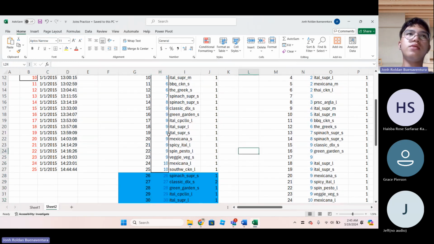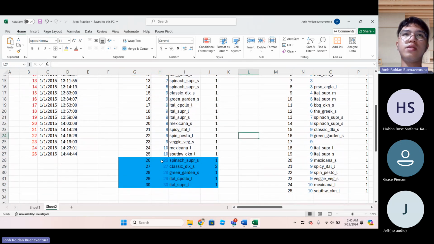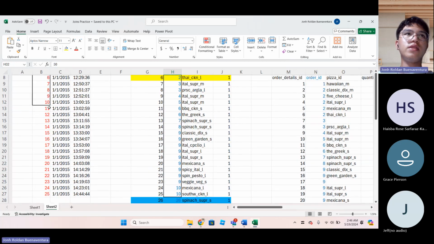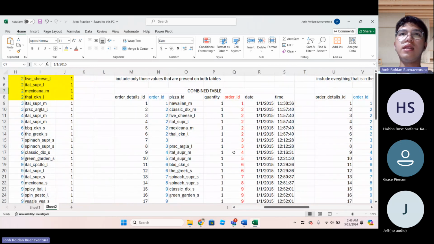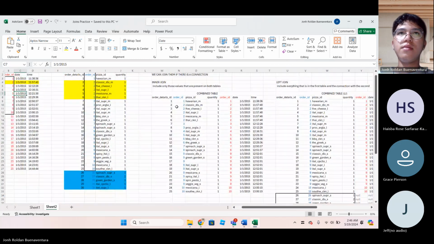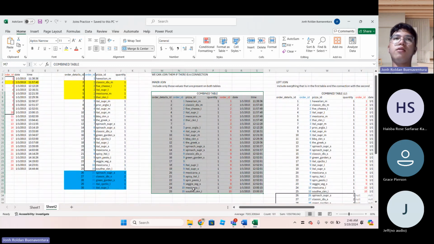So if we use inner join, we would not see numbers 26 up to 30. We would just see up to number 10. Okay, and it looks like this. We use inner join, so only matching records from both tables will be returned.